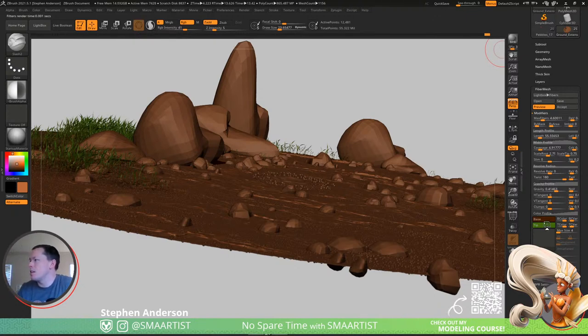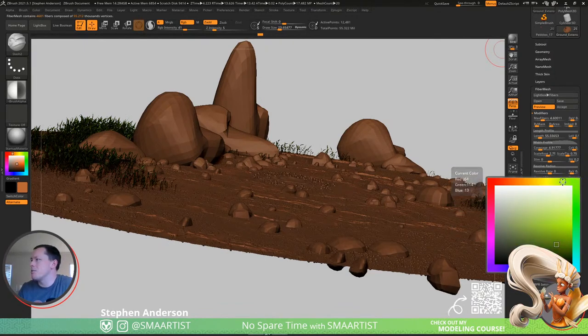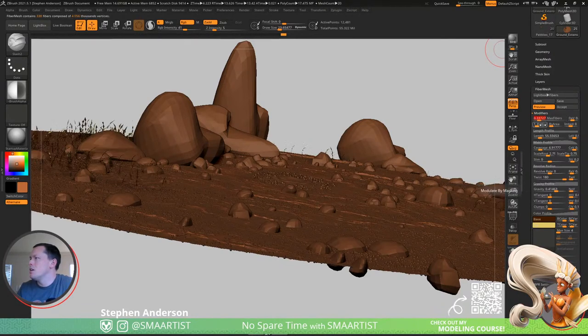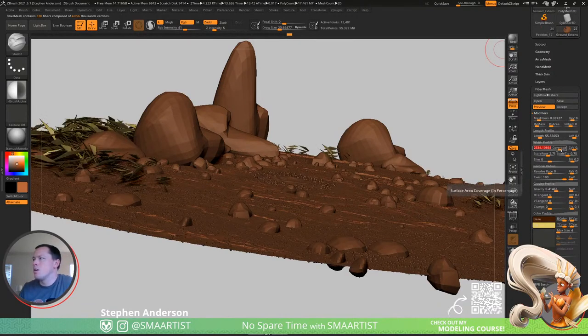I definitely want the colors to be slightly different, so we're going to go more yellow. Let's go actually quite a bit more yellow. And I actually want this to be, is there a random? Look at that coverage. Okay.